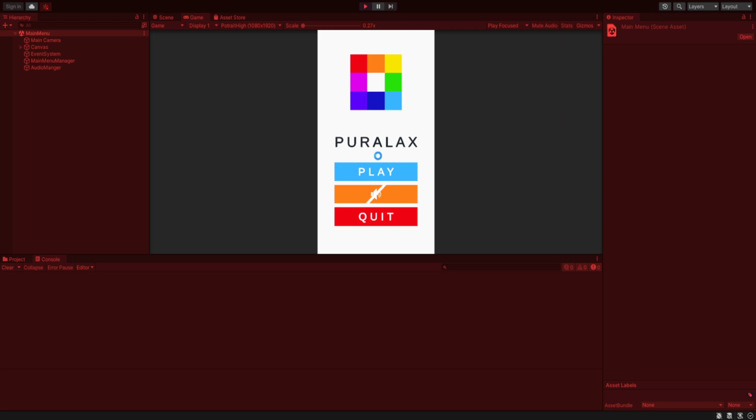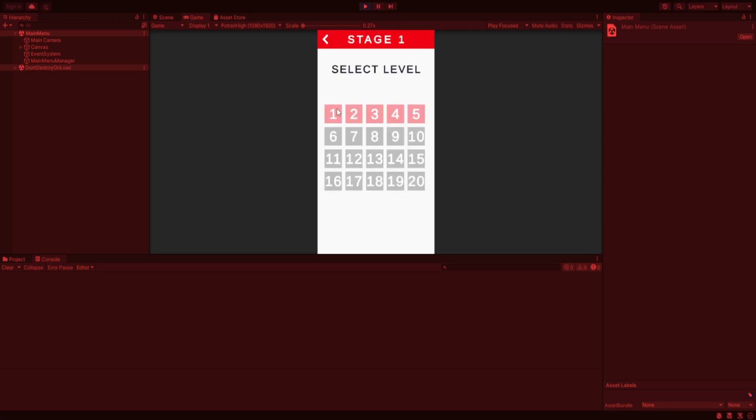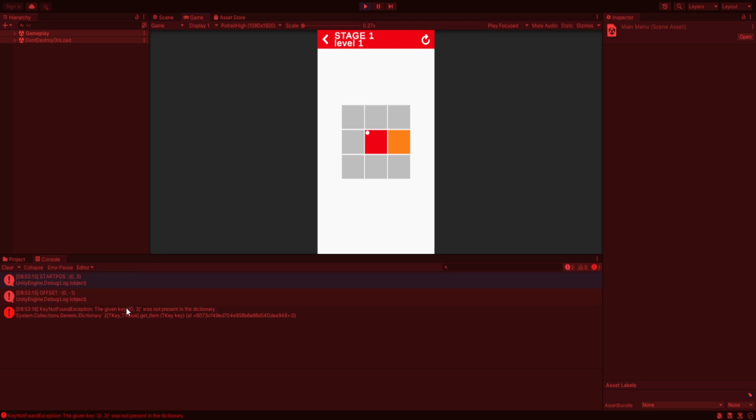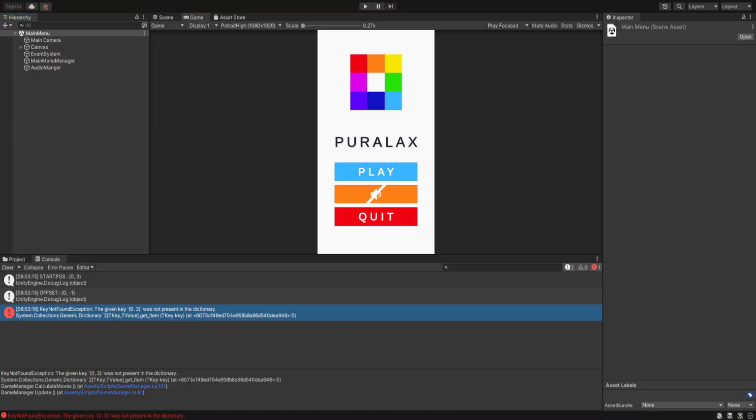So if we click an invalid position, it should show our invalid. The given key 03 was not found in the dictionary. Key not found. So if it was an invalid position, then also it checked. So audio manager dot instance dot play sound, and we returned it. If is valid position of start click grid, our calculate moves is not working.